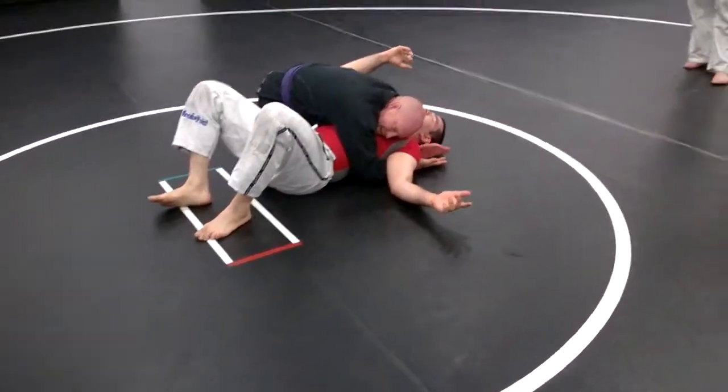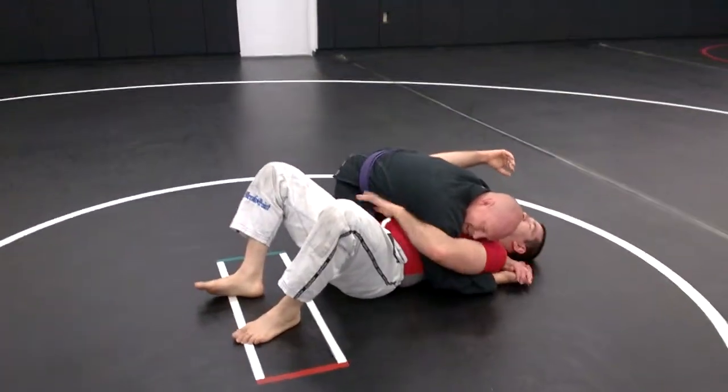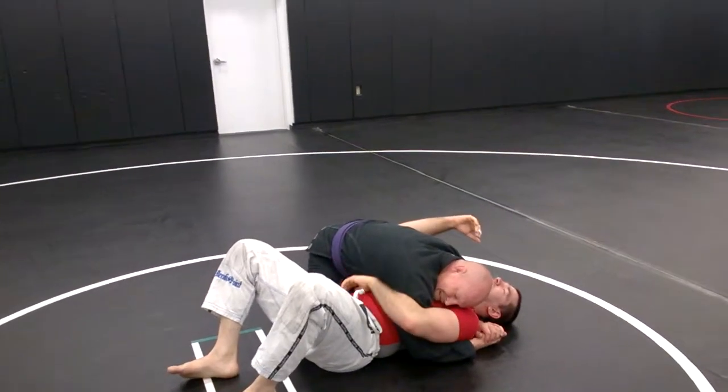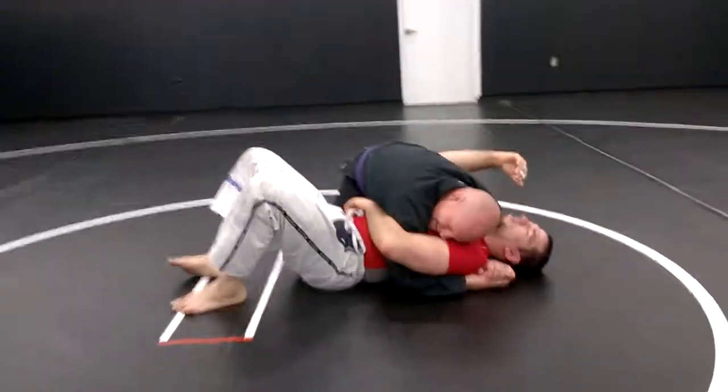So he can't punch me in the face with it. All right? Other arm is going to whizzer. Nice and easy, though. I'm not squeezing it. I don't want to waste energy. My arm's just there so he can't hit me with it. I'm following him where he goes.